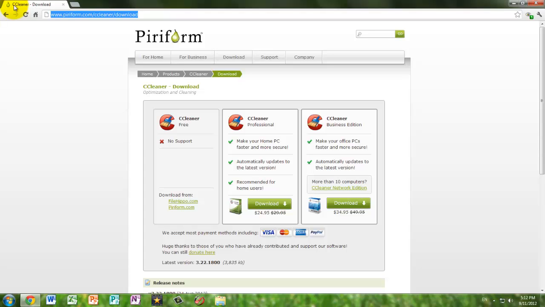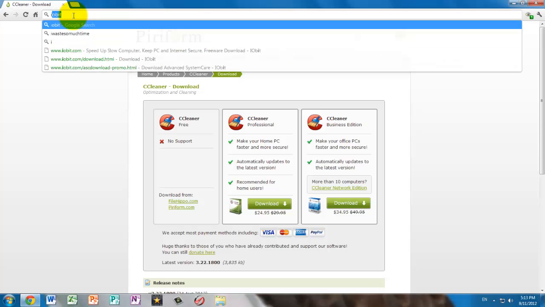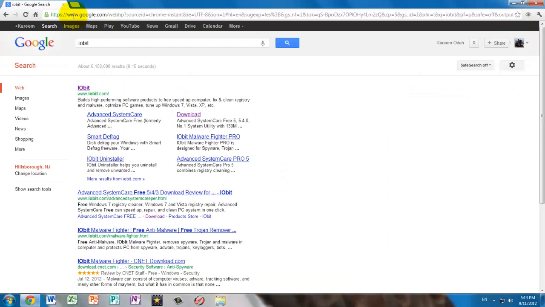Okay, that's CCleaner. So basically CCleaner and Advanced System Care are two programs that are designed to speed up your computer. They clean junk files, they optimize your registry, simple things like that. Next is defragmentation software. Defragmentation software is basically defragment your hard drive. If you don't know what that is, I'll go over that in greater detail when I'm doing a review of some defragmentation software.